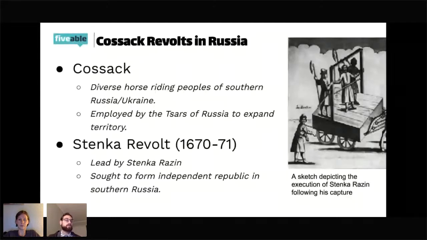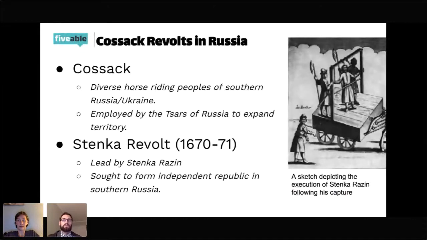But this was not the only one. This happened again, like I said, every couple dozen years; you had another group of Cossacks rising up, and they were militarily very effective. They rode horses. So they were a military challenge to the Russians until the Russians fully occupied their territory in the late 1800s, and they were fully incorporated.